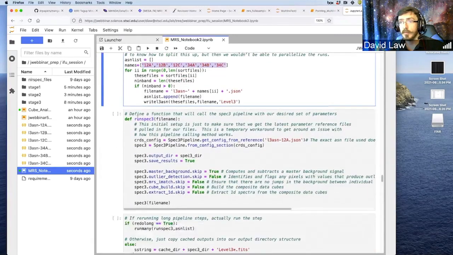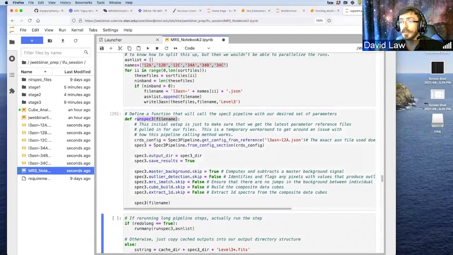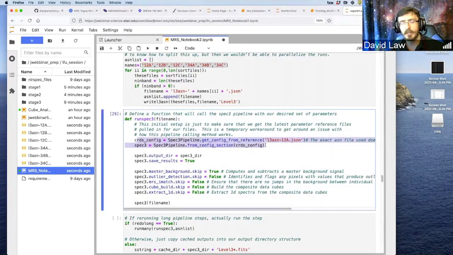This cell here is where we define the Spec 3 pipeline, much like we did for Detector 1 and Spec 2. We import an instance of the pipeline. There's a little bit different formatting here to make sure that it pulls in the most recent version of the default settings for that pipeline properly. And we can make any modifications that we want to it here.